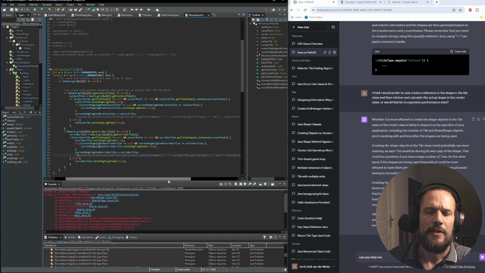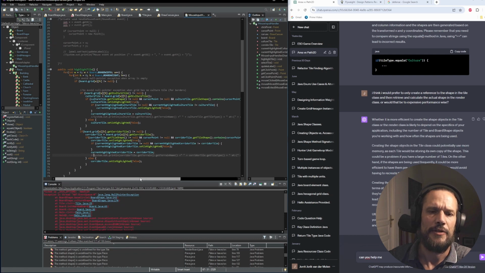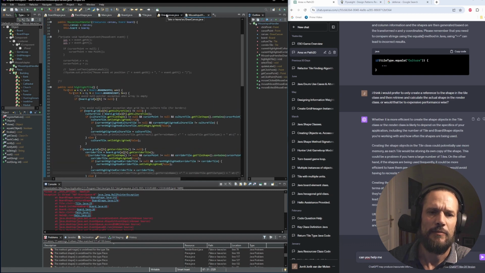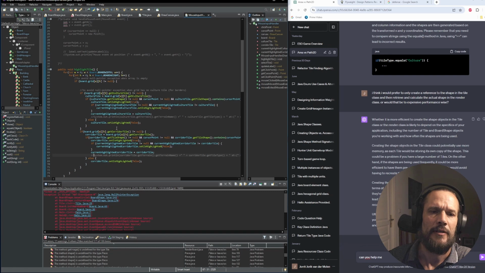Get tile shape, yeah, but I can retrieve the shape even if it's just a reference to the shape, because this is related to the canvas, so that would be trivial. Like I can retrieve the W and H, etc. through the shape. I can access everything. It might not even change a single thing here. Now it's a function on culture tile, get tile shape.